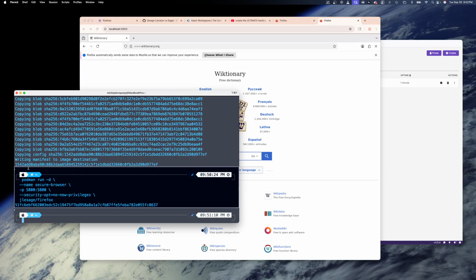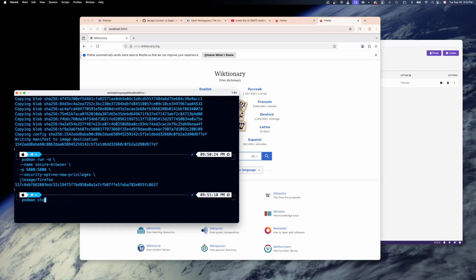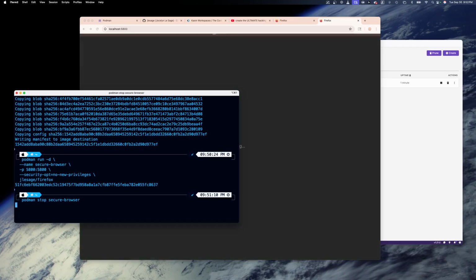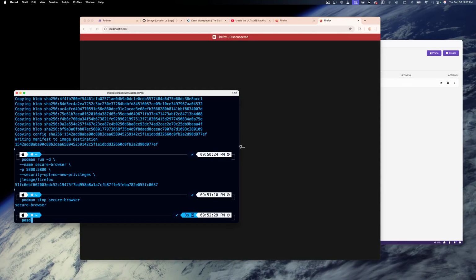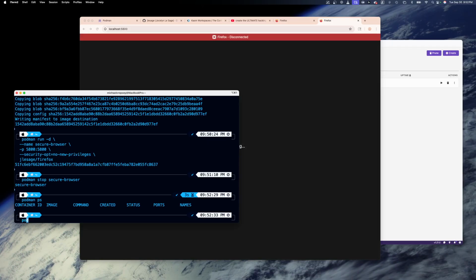I can say Podman stop secure browser. So now if I do a Podman ps, you can see nothing's running, but it's still there.